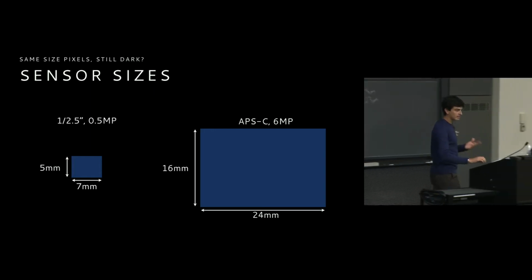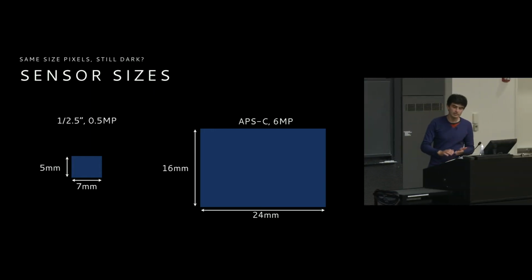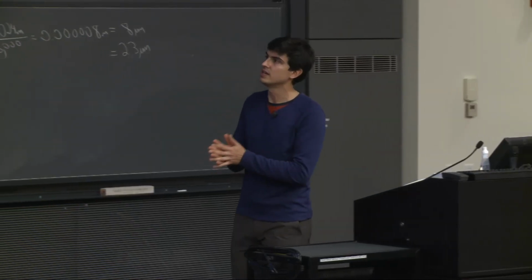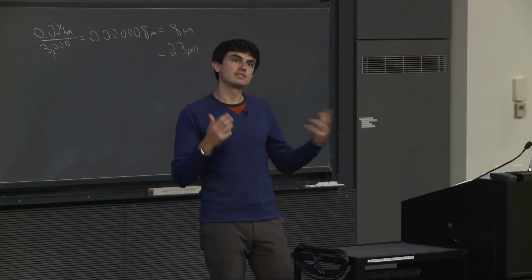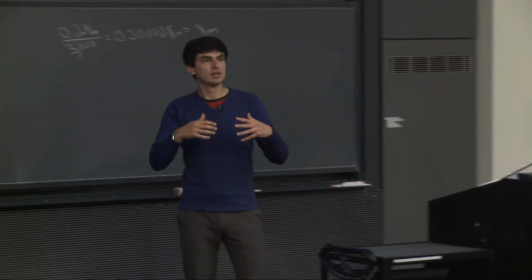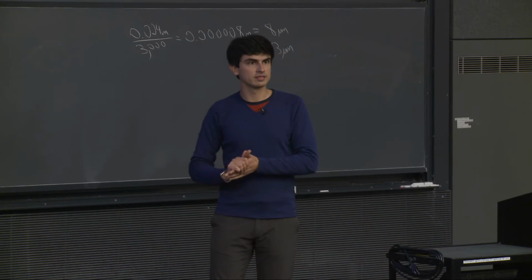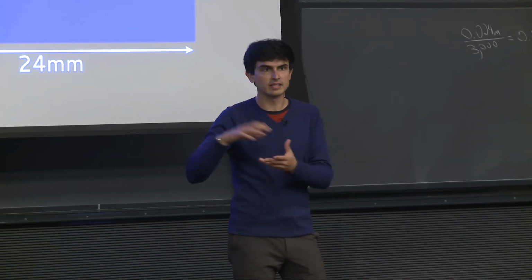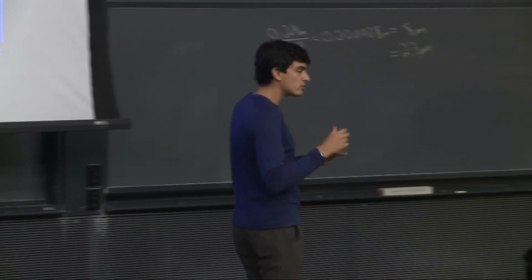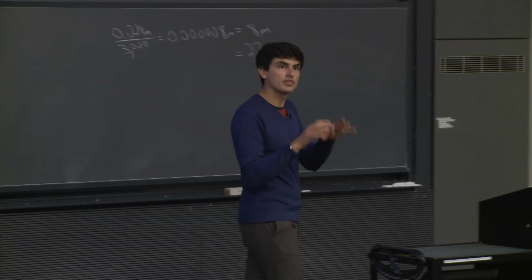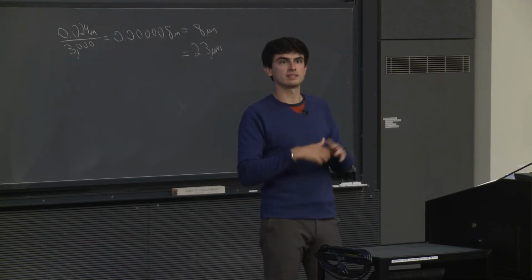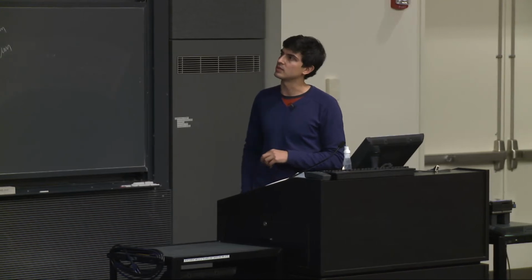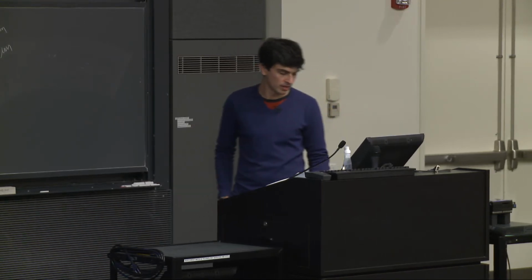So why does this matter? The reason that this matters is that we generally don't want to design digital cameras in this way. We generally want to design digital cameras that are smaller versions of their bigger cousins. So what this means is that not only do we have to decrease the size of the sensor, but we also need to decrease the size of the pixels so that the megapixel count can remain approximately the same, so that we still can get a good amount of resolution from those cameras that have these very, very small sensor sizes.